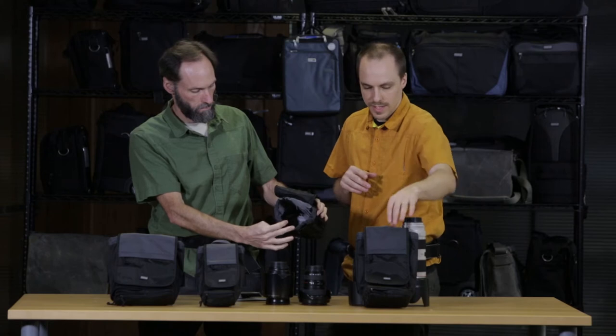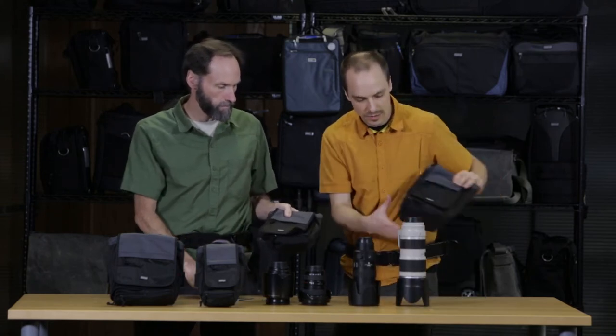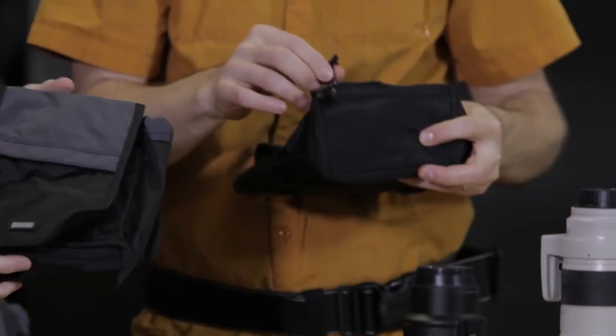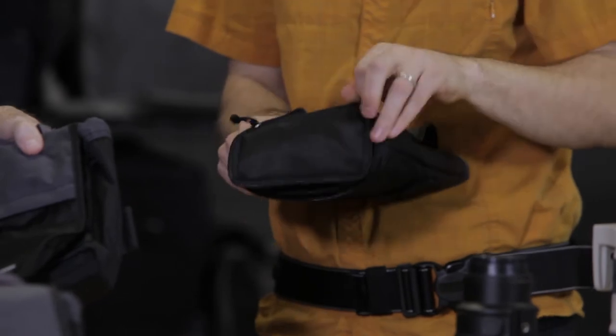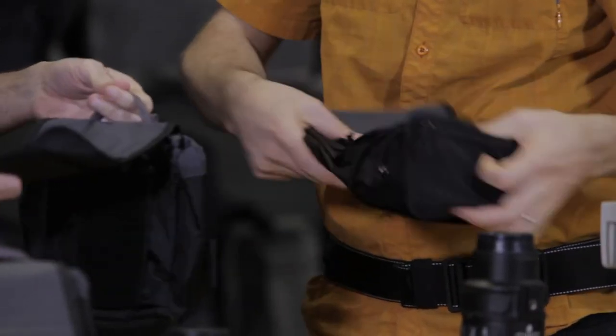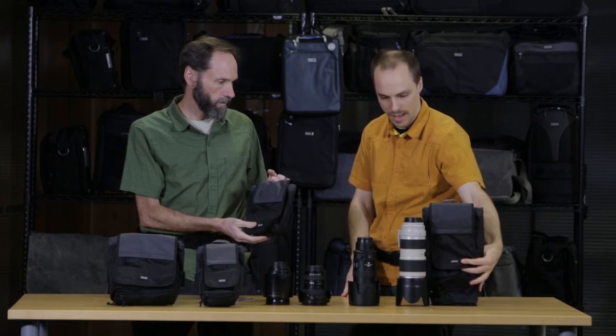When you go to the Skin 75 Pop Down, that'll fit your 70-200 2.8. With the pop down feature, it allows you to fit that 70-200 with the lens hood in the shooting position. So you can get quite a bit of depth on there — as you can see, plenty of room on that lens.